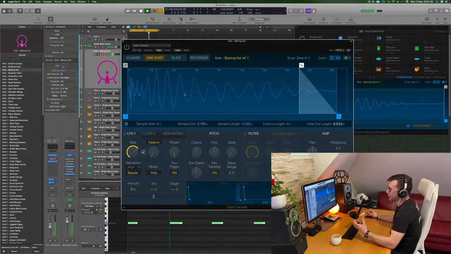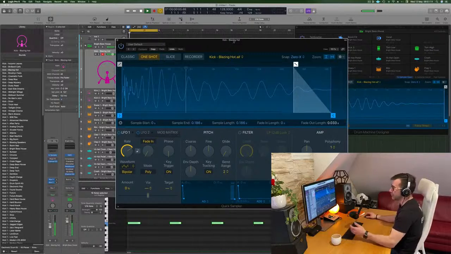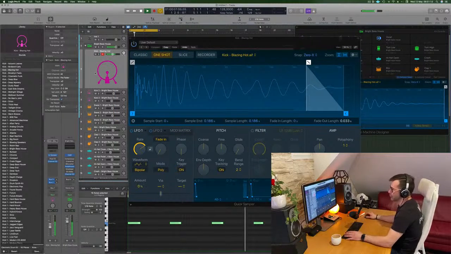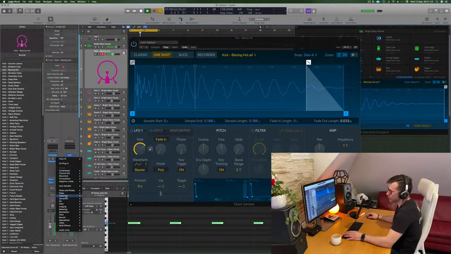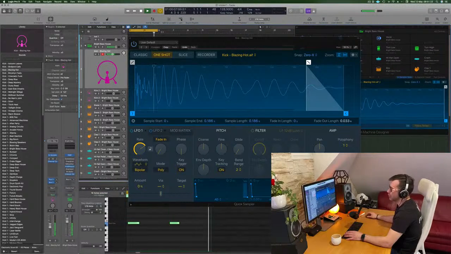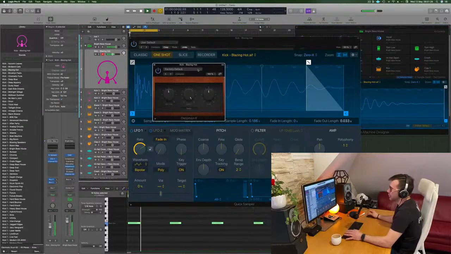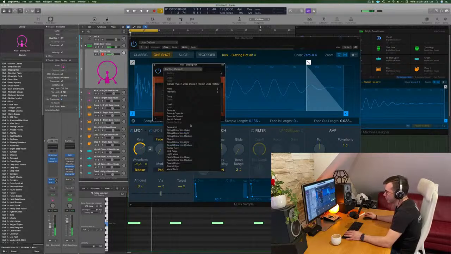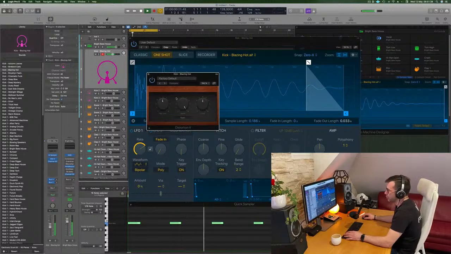A good trick to make a kick sound fuller to start with is to add a little bit of distortion to it. So let's just do distortion here. I'm gonna take Distortion 2. Let's say if you want to do a chunkier kick, I'm gonna look at what we have here. Heavy snare, vocal fuzz. Not so much what we're looking for. Then I will create a preset. For me, I'm gonna put some drive.